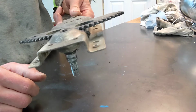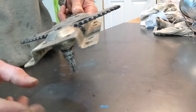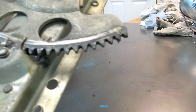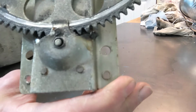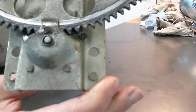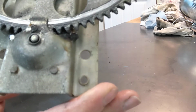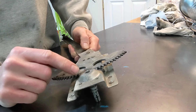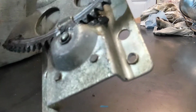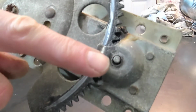So I think what I might do, well, that's interesting. You see that? You see that little guy that holds, and you see how that has the movement there? I think that's the bit. That's the offending problem. And you can see where that, let me see if I can get you in the camera here. You can see where that flared out.